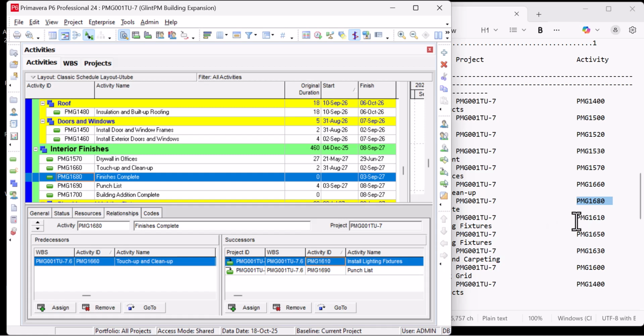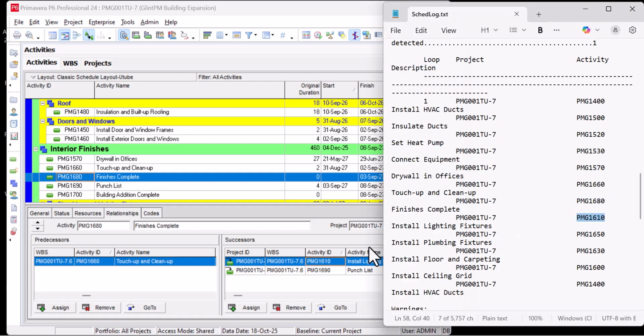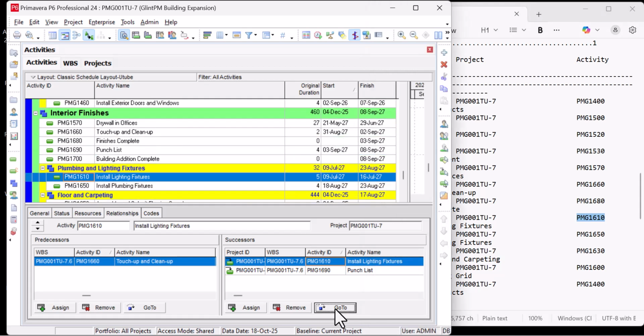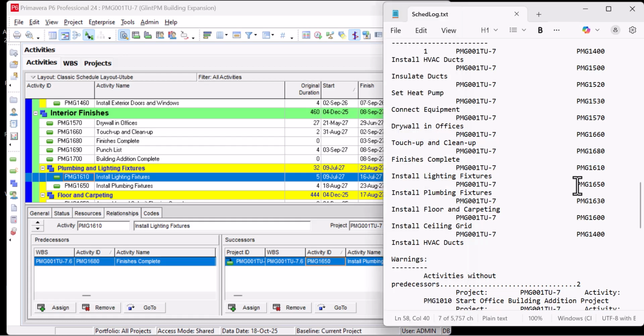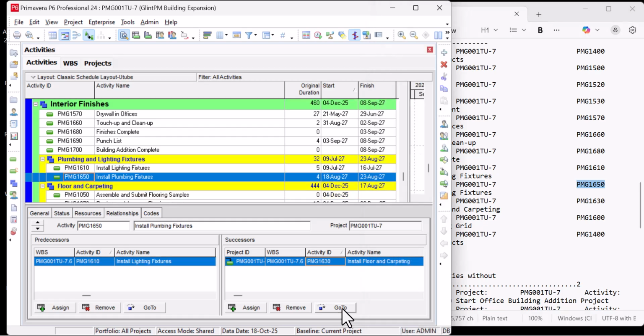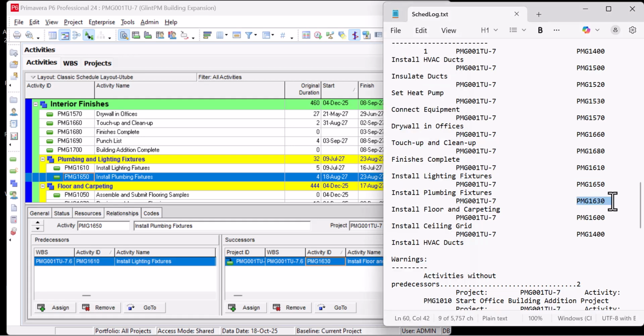The next one there, I have PMG 1610. Yes, I'll go to PMG 1610. Then the next one there is PMG 1650. I'll go to PMG 1650. Then I have PMG 1630.